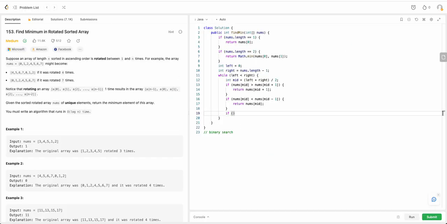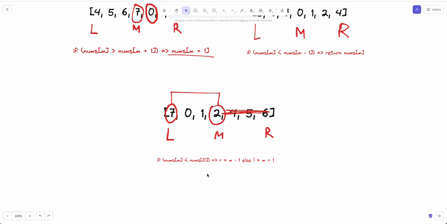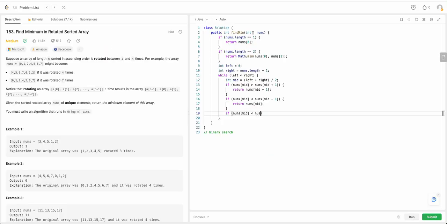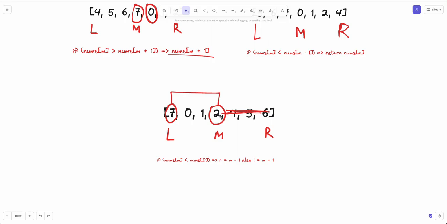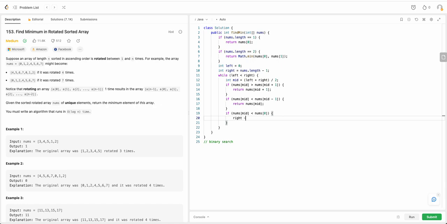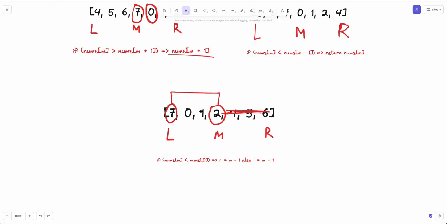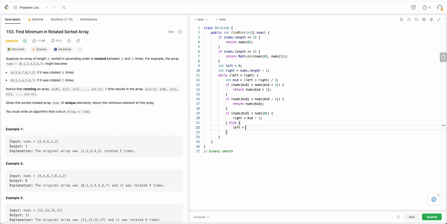If nums at middle is less than nums at 0, we will eliminate the second half, so we update the right pointer, else we will eliminate the first half, and then we update the left pointer.